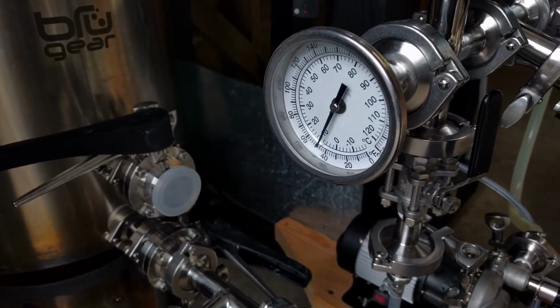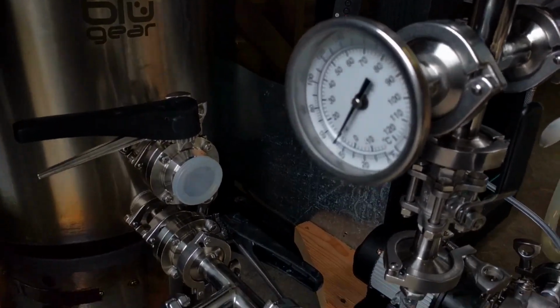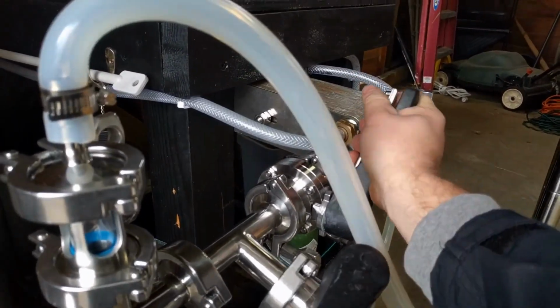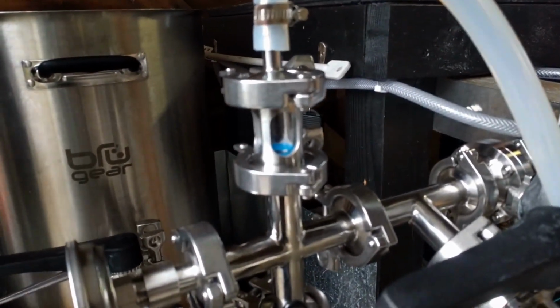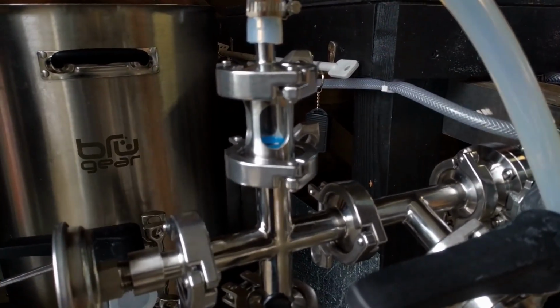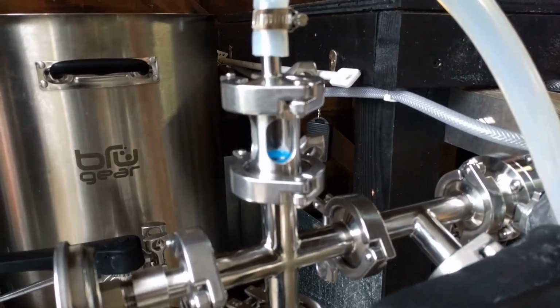So again, temperature, making sure that your temp is actually where you want it to be, and you can control that again by opening or closing your flow valve for the wort out. Finally, I've got a sight glass here. This is to verify the condition and clarity of the wort coming out, but also more importantly to make sure that my oxygen stone is actually flowing.